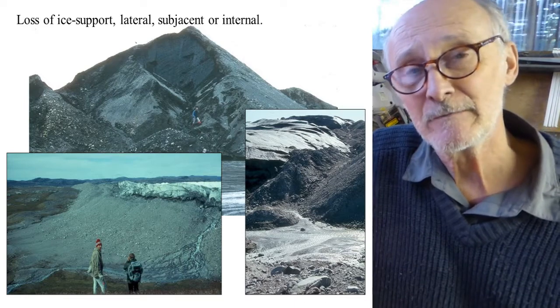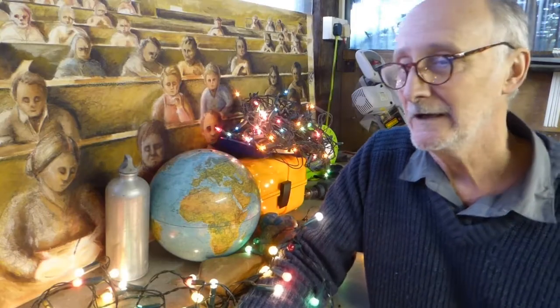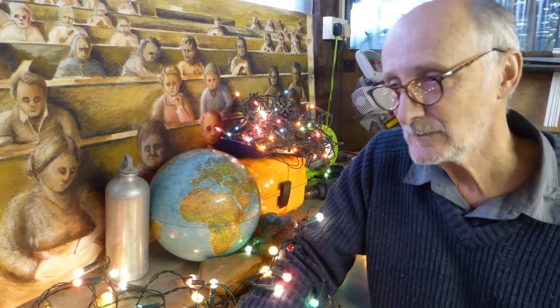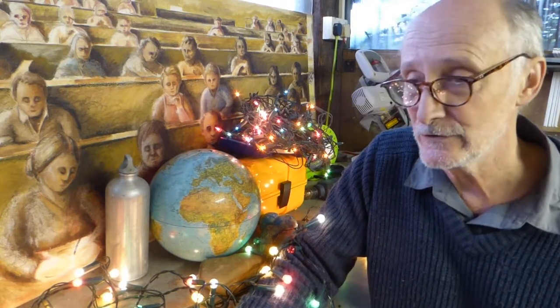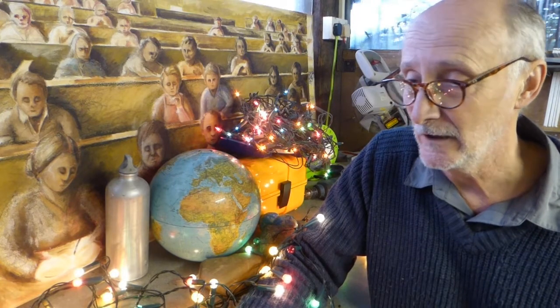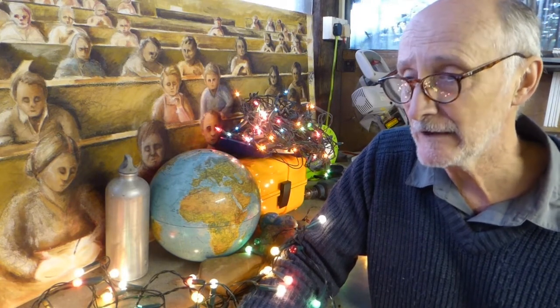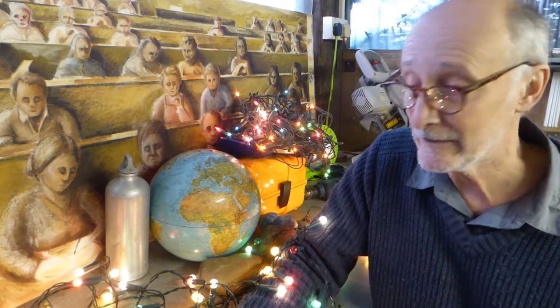And that's what a lot of ice marginal moraines, particularly in colder environments, are like, because the debris protects the ice underneath them from melting, and a large bulk of the moraine can actually be this ice core rather than being just made of till or debris. And so that loss of ice support is really important in determining the long-term future of glacial moraines, for example.